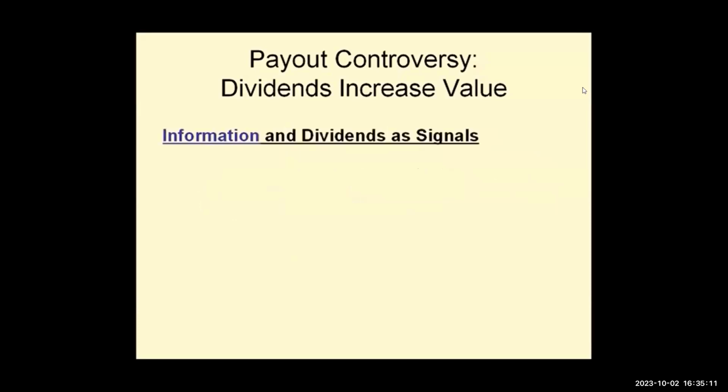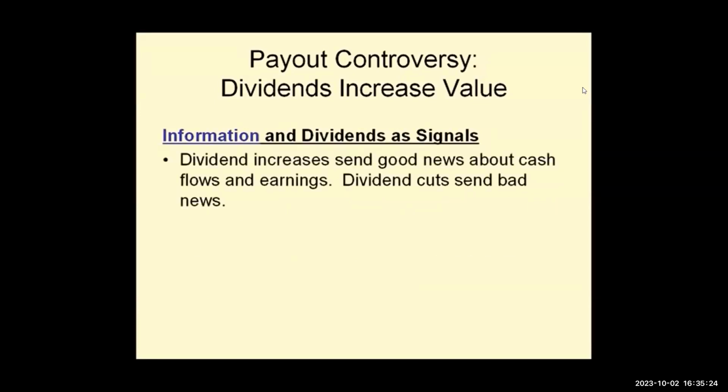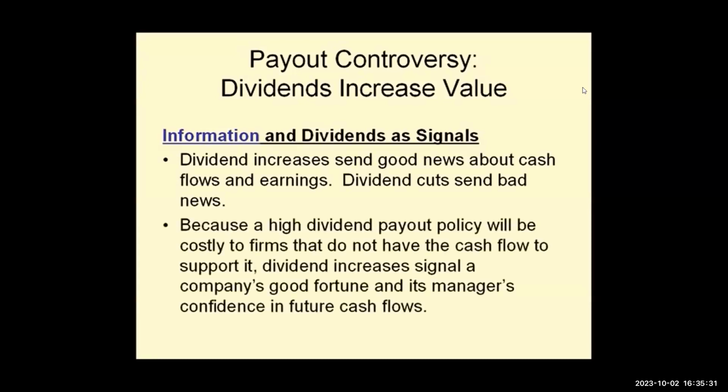In the absence of perfect information, dividends are sometimes viewed as providing signals or information to the market about the firm's growth prospects. Dividend increases send good news about cash flows and earnings, and dividend cuts send bad news. Because a high dividend payout policy will be costly to firms that do not have cash flow to support it, dividend increases signal a company's good fortune and its managers' confidence in the future cash flows.